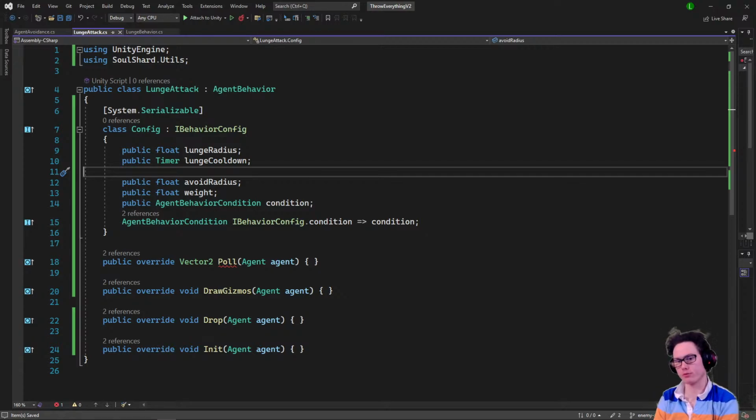I just realized a problem. Making these all scriptable objects, I think it would share the state for the timer, which I don't want. That's really bad. I'm not a big fan of this scriptable object system anyway.